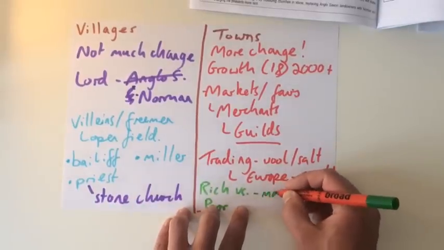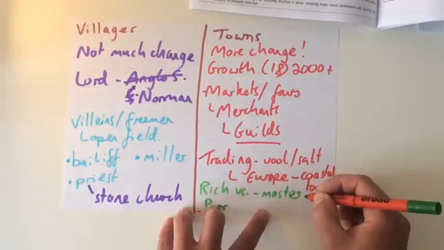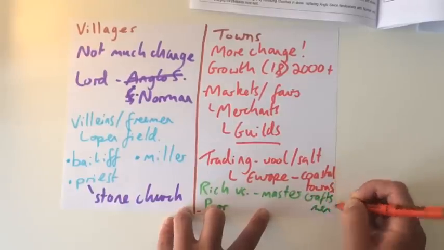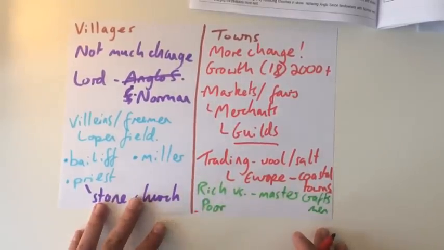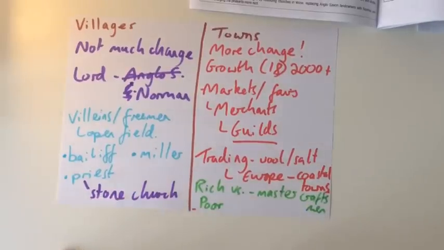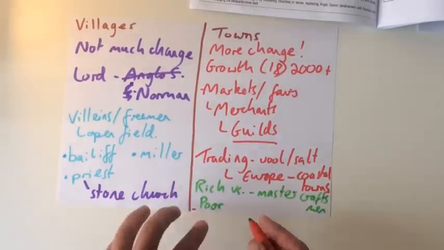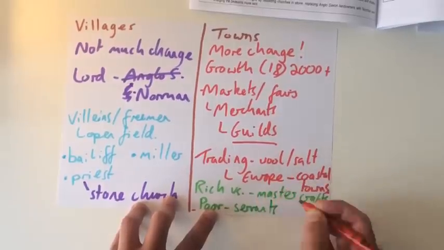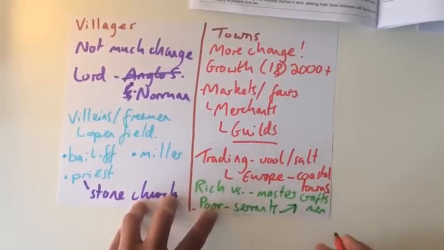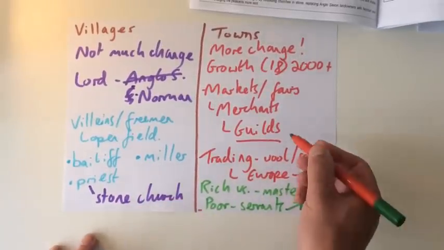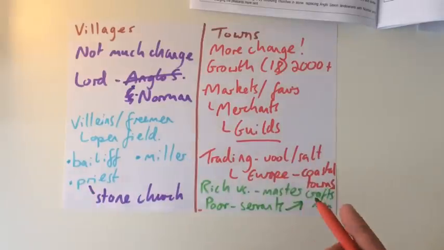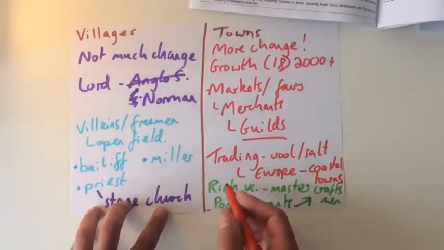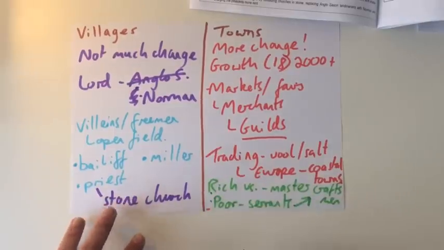Rich people could be master craftsmen who would learn their craft. They could also be lawyers, for example, in a town. However, poor people would essentially come as peasants and work as servants to the master craftsman, who was a member of the guild perhaps, who'd done his years of training, or to the lawyers who would work in the town. So there would be a very obvious difference in Norman towns between rich and poor.